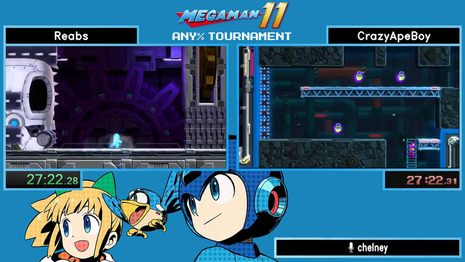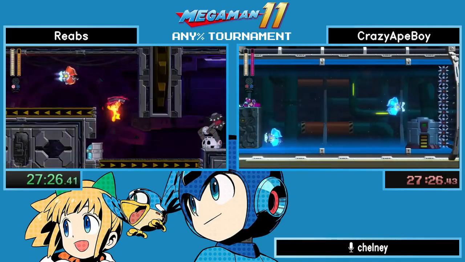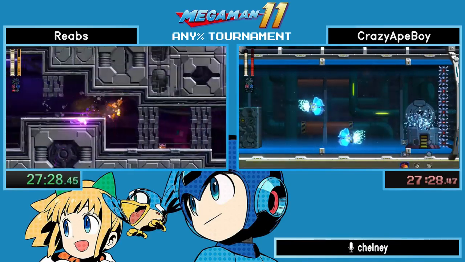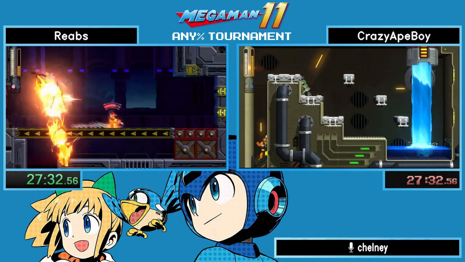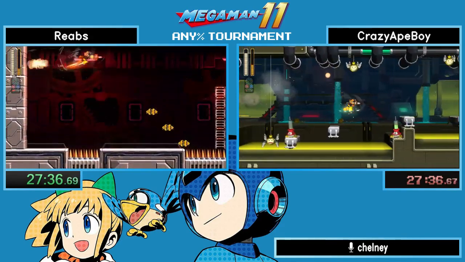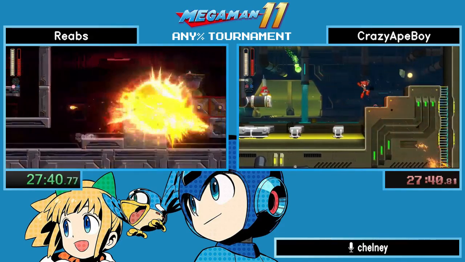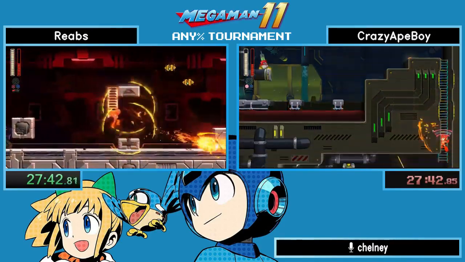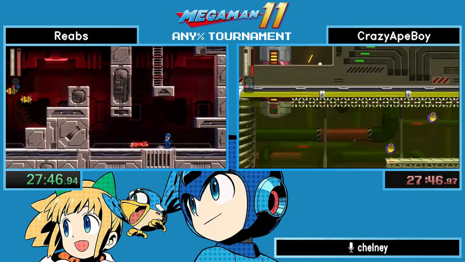Alright, so Reabs is going into Wily 2. This stage, again, it's not really pit-heavy, but it does have a lot of spikes in it, and a lot of enemies to go through. It's one of those stages where, again, it's more about preventing yourself from taking a lot of damage. Ideally here, we're going to be fishing and getting a lot of drops for impact, though Reabs is not getting lucky here yet, and hasn't gotten much of any yet.